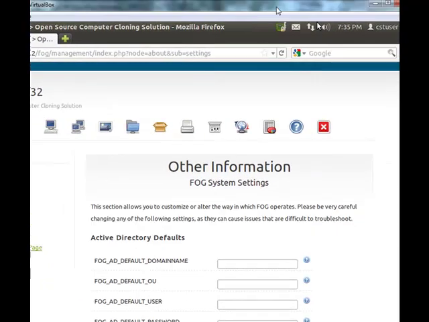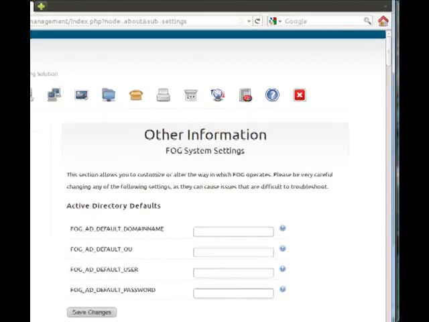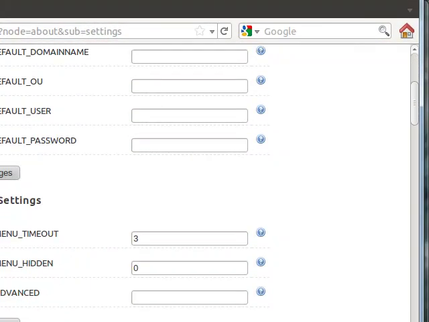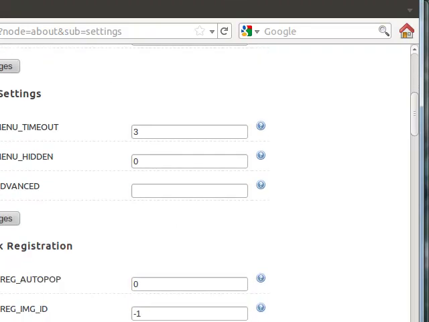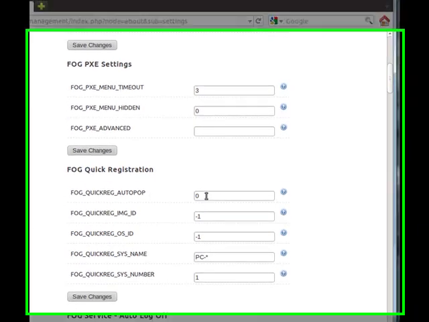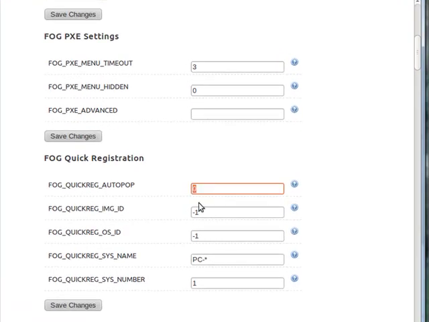And I want to scroll down the menu, move this in so you guys can see it, and drag it down to where it says Quick Registration Auto Pop-Up. Let's turn that on. So 1, and that way it's going to pop up a menu where we can register the MAC address and everything.